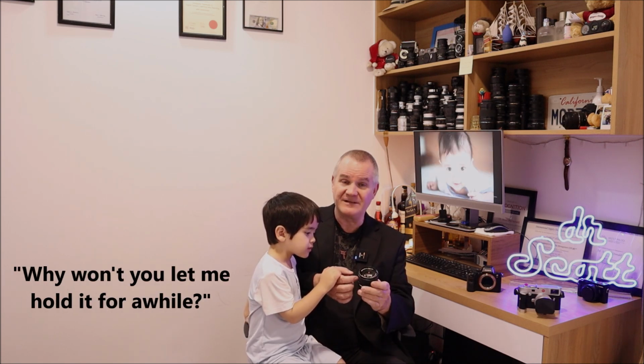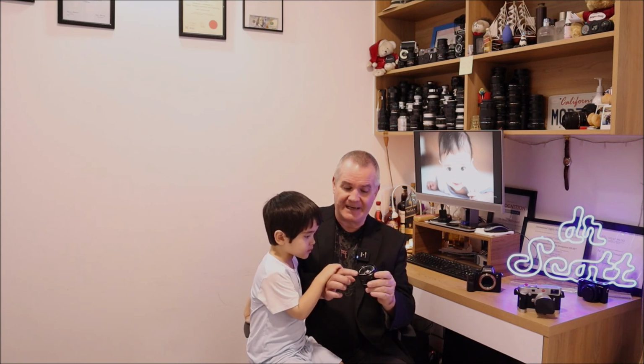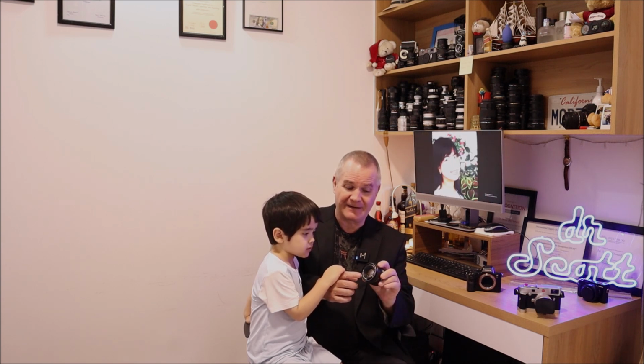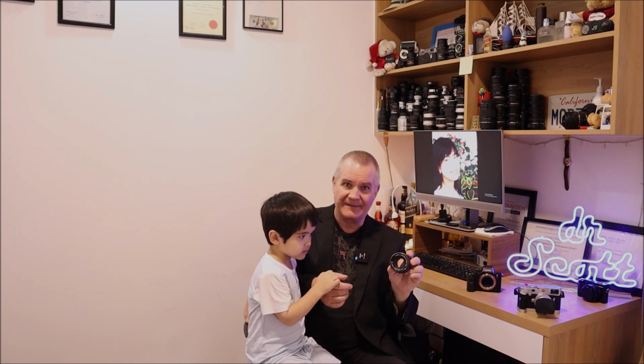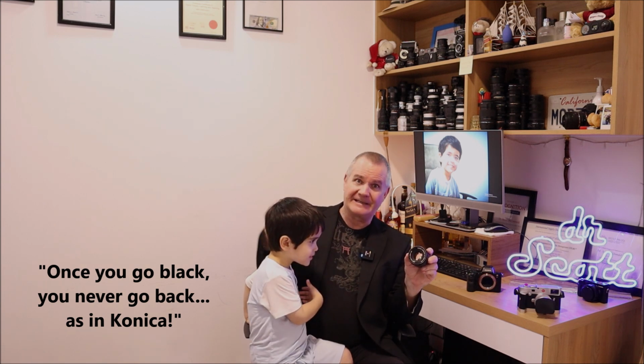The way it goes, so you could feel, if you're not sure if it's metal or not. It also has an aluminum ring or a shiny ring around the outside, versus the plastic, which is just a pure black ring around the edge. All the Hexanon ARs have a silver lining, so to speak. So it's got a decent reputation.